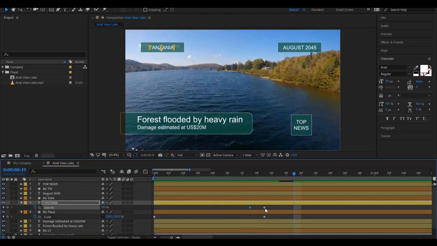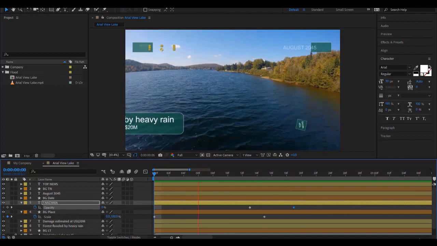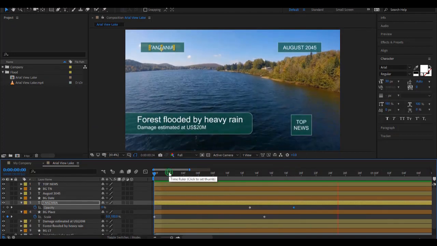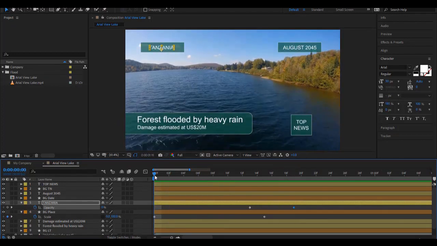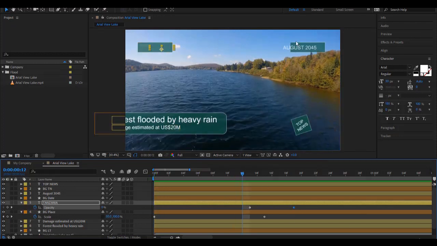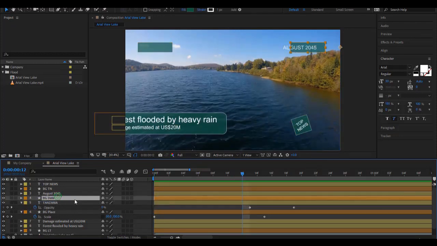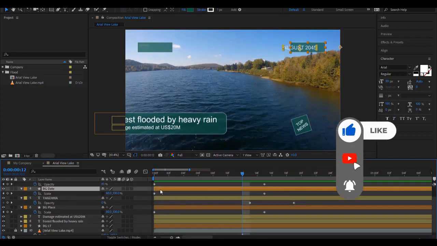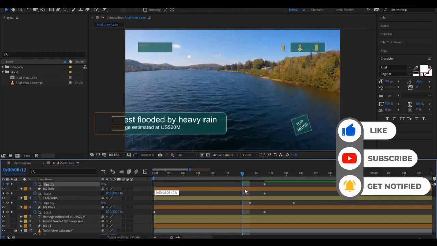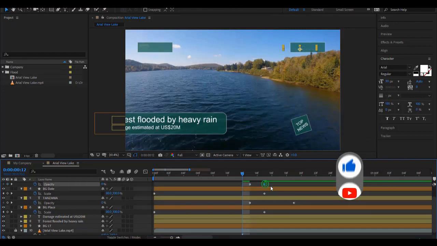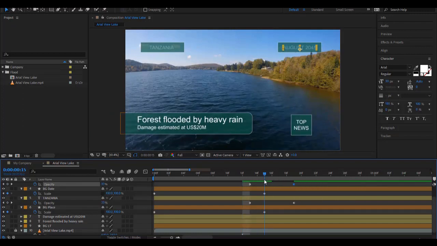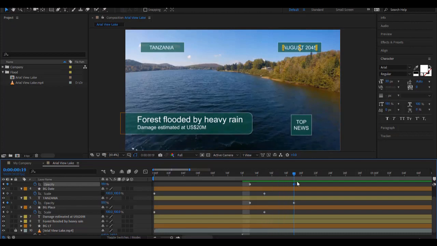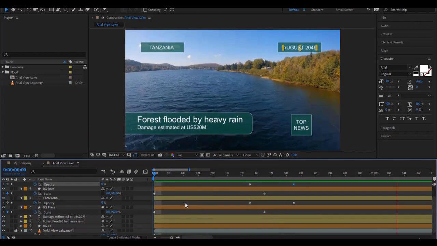Cool. Now the animation is too fast. Okay, I can make it longer, and let's play it and see exactly what's gonna happen. Okay, it looks good, right guys? Notice, yes, not bad at all. So I want to use exactly the same for the August here. So select the background of the date and select August, press U. So I will go over to the opacity here, bring the first keyframe here, and bring the second keyframe here. If my animation is correct, it's gonna appear just the same, otherwise I will have to tweak it, but it's appearing pretty nice here. Notice if I play it, very nice.